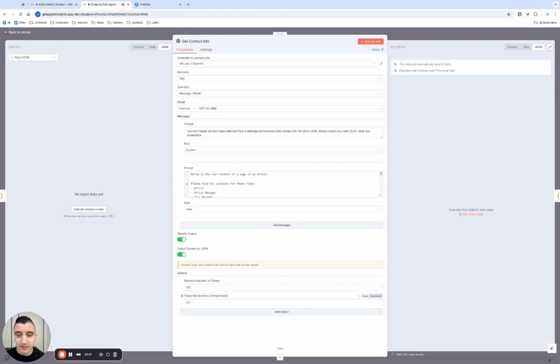So 1 is max, 0 is very strict, not free thinking, just step by step, very instruction based, or anything in between. So if you want it a little bit creative, you can do 0.4, for example.